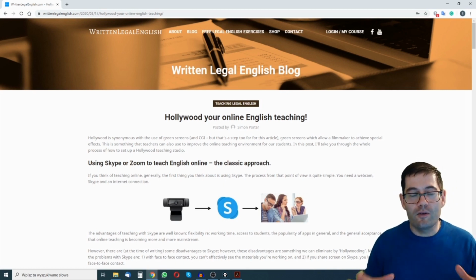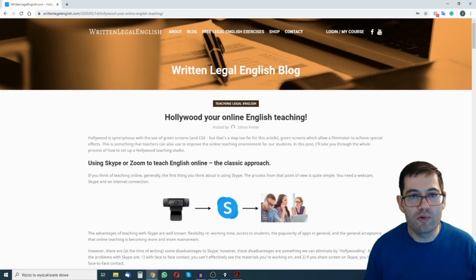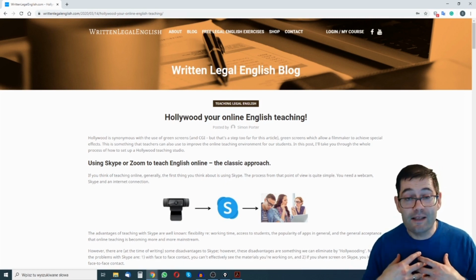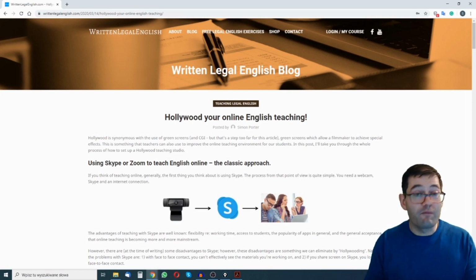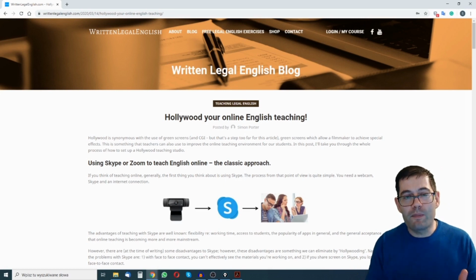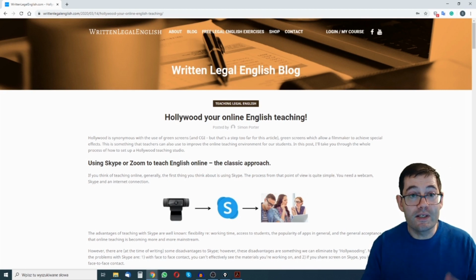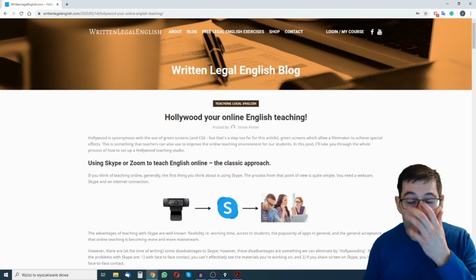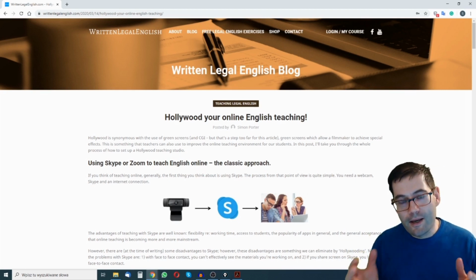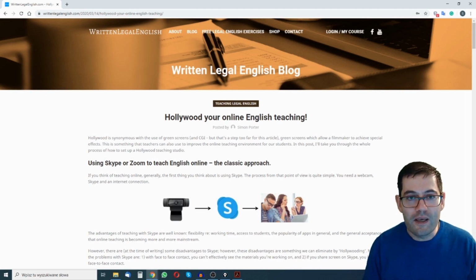That is to say, I'm using a program called OBS, which is Open Broadcaster Software, which allows me to put together different visual sources so I can overlay myself on top of other visual sources. So here, what you're seeing is me in front of my webcam on top of the image that you can see on my desktop, which is the web page with my blog post. And the way that I can do this is by using that program, Open Broadcast Software, OBS.